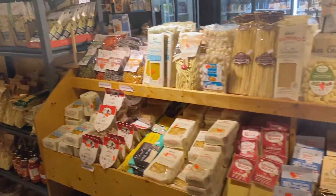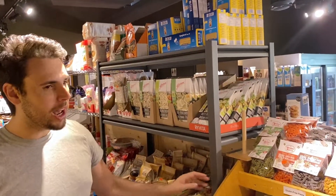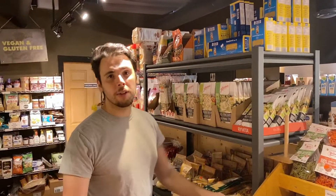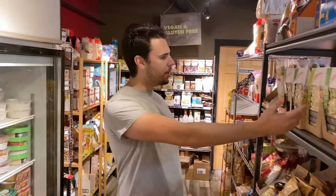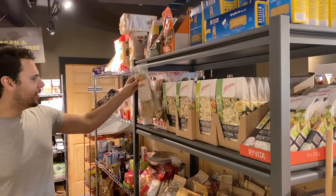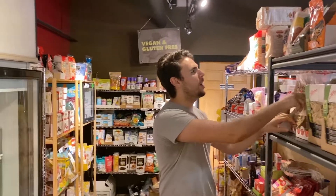Pasta is a huge part of this store. There are just so many different cuts of pasta and so many people buy it. I wouldn't have this much in the store if it didn't sell. It's also nice because you put a pack of pasta on the shelf and you don't have to worry about it going bad — eventually it will sell because people stock up on pasta more than almost any other food group. There's gluten-free pasta, ready-made ravioli, one-pot meals — just dump it in, add some water, and you're done.